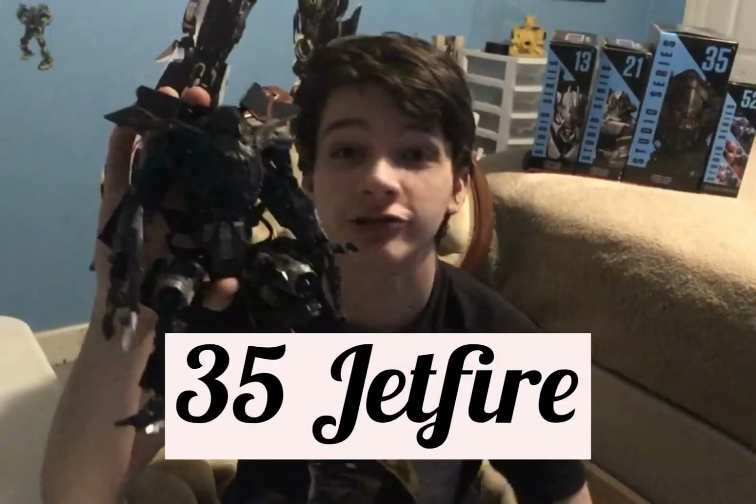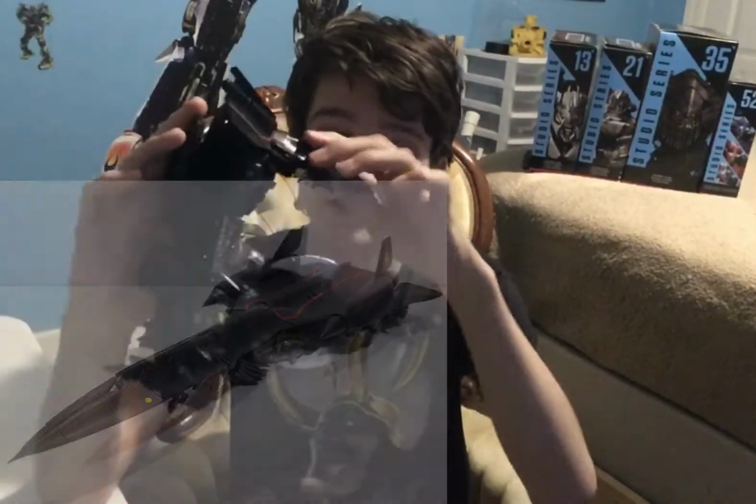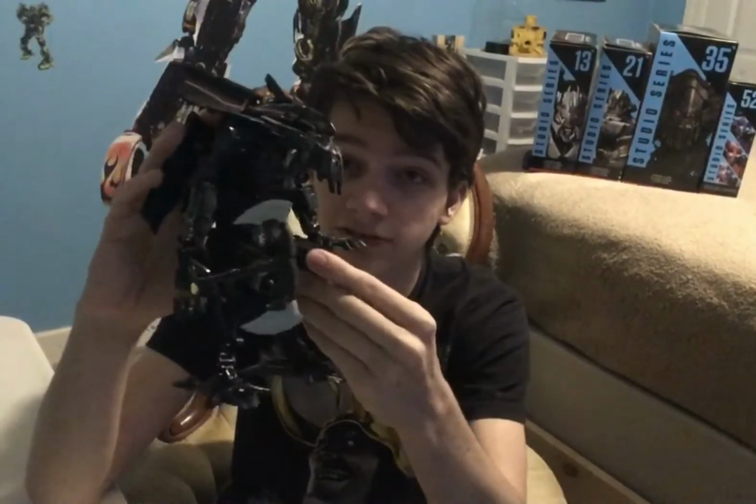This is the best Studio Series figure ever. Jetfire, I don't think I need to explain anything. Jet mode, awesome. This thing is big. This thing has a presence, and I think this is the biggest Studio Series figure so far. Not counting Devastator. Devastator doesn't count because he's a bunch of guys slapped together. This is the biggest Studio Series figure by far. He has the biggest box. This is actually the biggest box of all Studio Series figures.